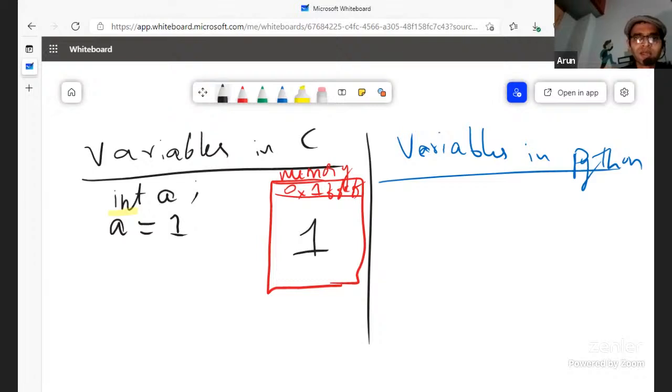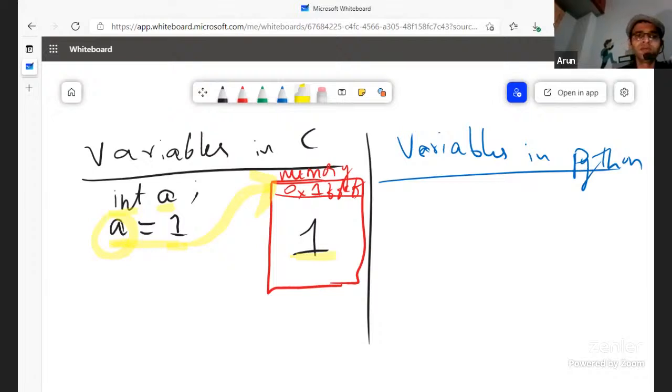So in reality, the variable a which we are trying to declare here, when we assign the value 1, is going to point to a memory location where the value 1 is being stored. And a is just going to hold the memory location, nothing else.